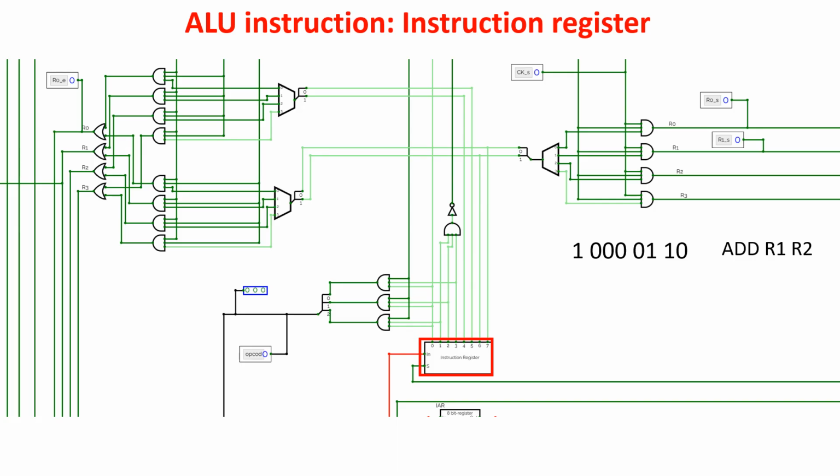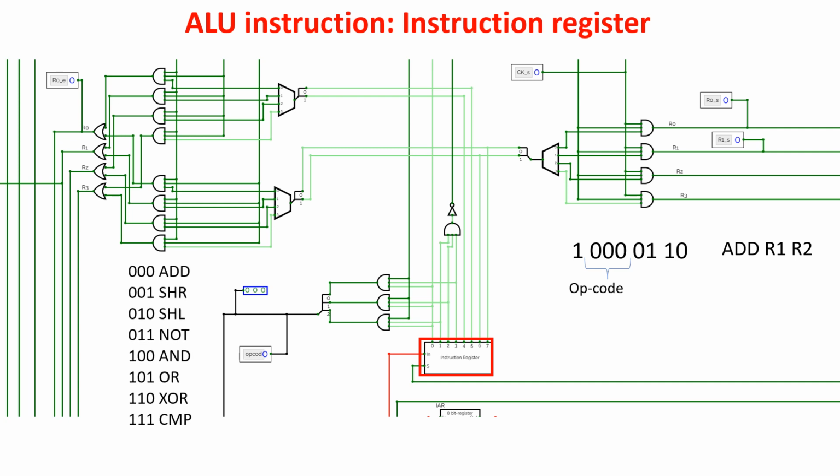From the second to the 4th bits, we have a 3-bit opcode to choose one of the 8 operations the SCOTS ALU can perform. The 5th and 6th bits define the register from which we get the first operand of the ALU. We generically call it register A, which in this case is register 1. The 7th and 8th bits are related to the register in which there is the second operand of the ALU, generically called register B, in this case register 2.